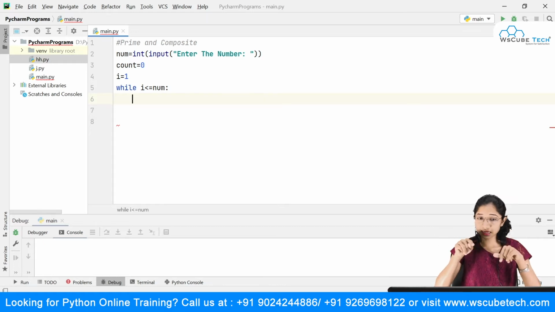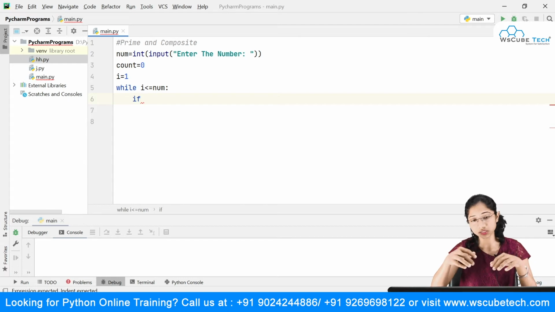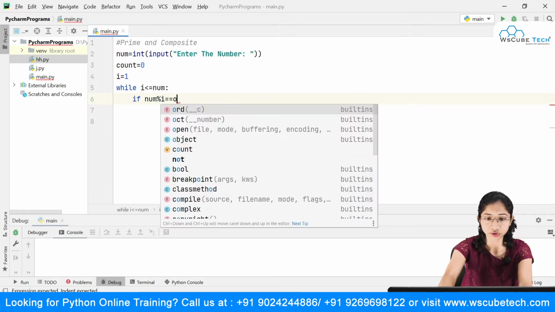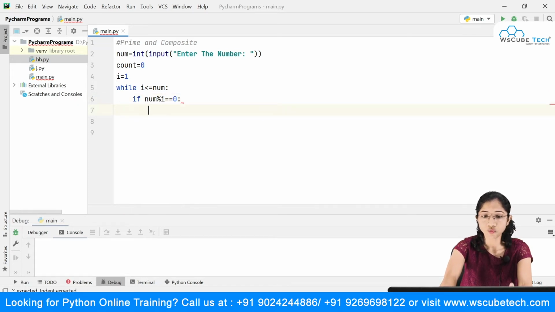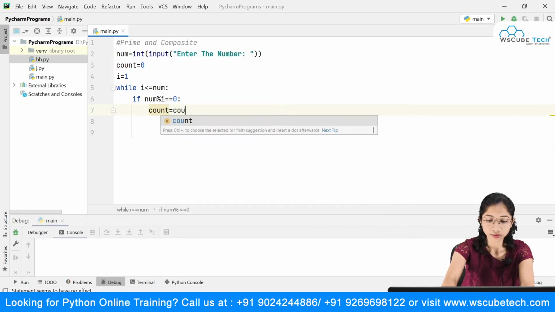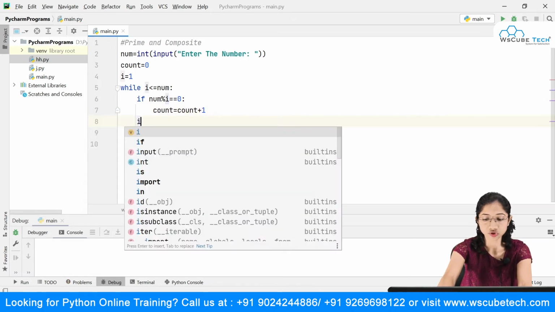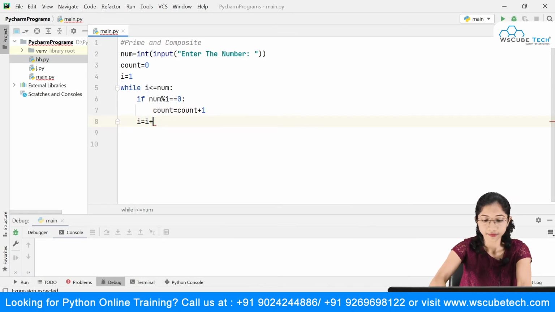And inside this while, I will take out the remainder, that is the modulus. If my num mod I is equal to 0, then I set count equal to count plus 1. And here I'm going to increment my counter.